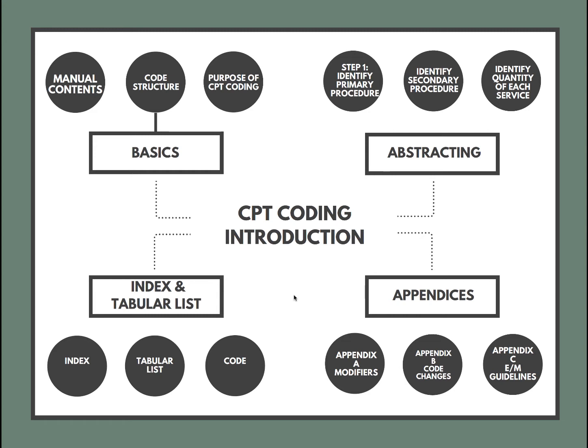Once you've located the main term, reviewed the modifying terms located under the main term, and any instructional notes, then you will flip to the tabular list. Preliminary codes are printed immediately to the right of the modifying term in the index, but all codes have to be verified in the tabular list. You cannot select a code based only on the information in the index. I cannot stress to you how important that is.